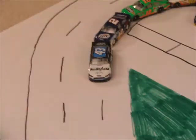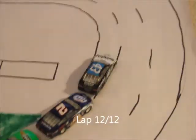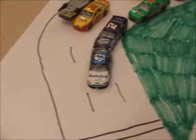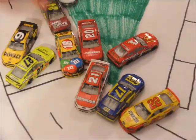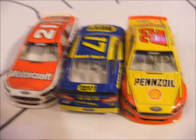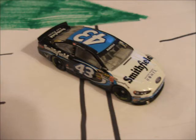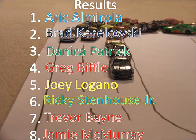When will Keselowski go as we're coming to the white flag? White flag in the air here at Talladega. Here comes Ricky Stenhouse Jr. on the outside — he goes out, oh and he gets turned. Big crash here at Talladega. Huge crash — about 15 cars involved. Stenhouse, Bain, Logano involved, and about six more there. And it's Eric Almirola that's going to win the crazy finish to the Best Buy Cup Series 500 here at Talladega.